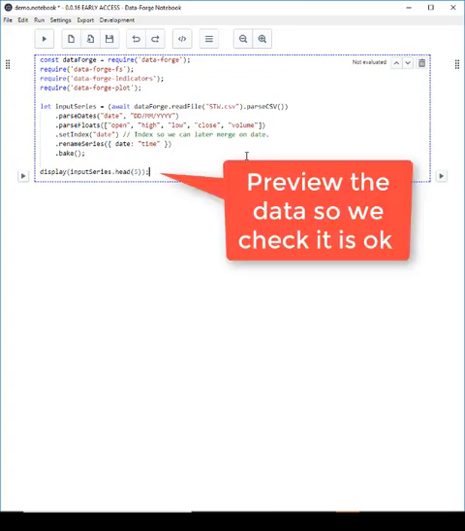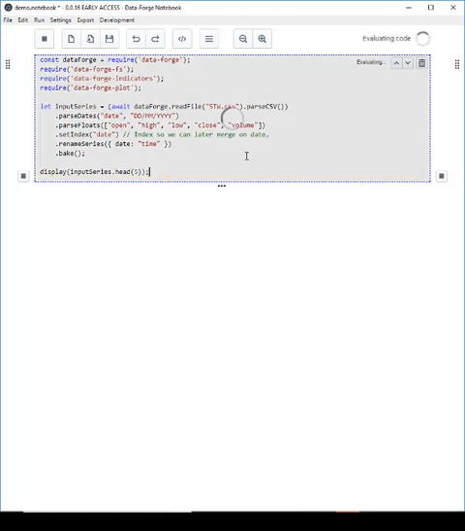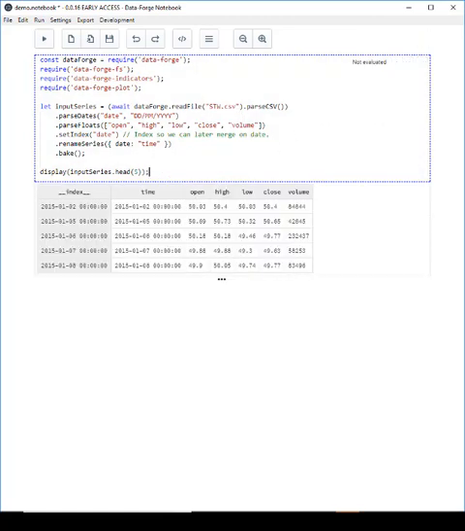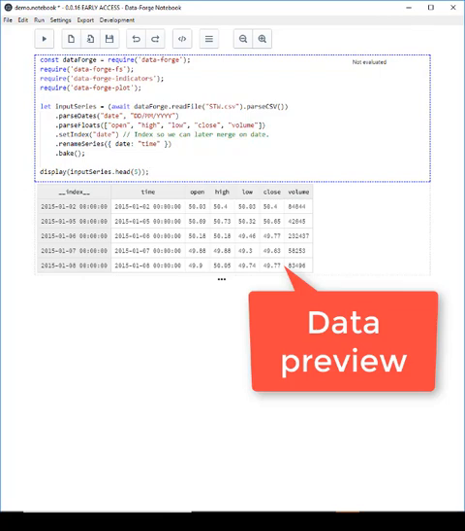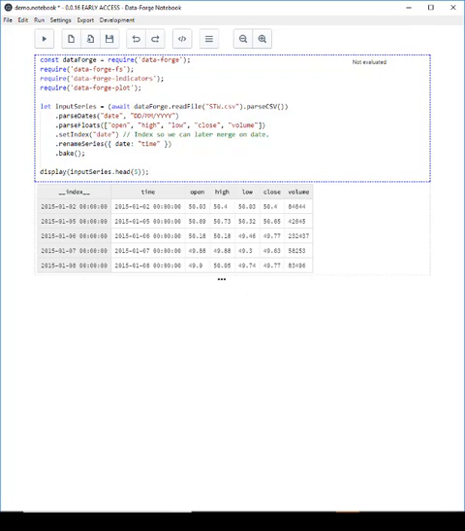Now I've just added some code to preview the first 5 rows of my data. I do this just to confirm that my data is okay and that I've prepared it correctly. There'd be no point trying to backtest a strategy against dodgy data, and I just want to verify that I'm working with the data that I hope to be working with. You should note that DataForge Notebook automatically installs any NPM modules that we use the first time we run the code. So all those modules that we've required have automatically been downloaded, and that actually happened the first time I ran this code in my rehearsals for this video.